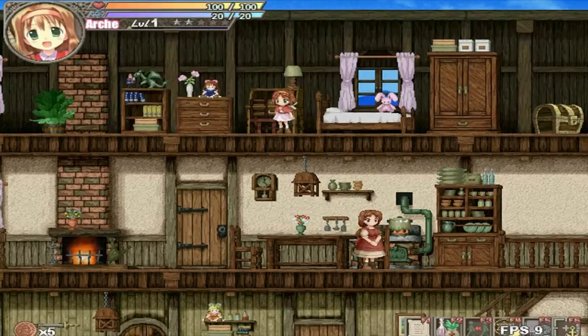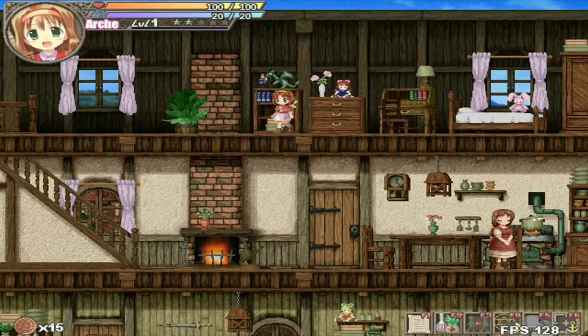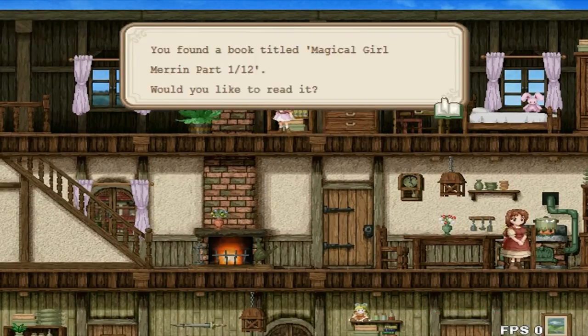But they're too complex for Arche to understand. In this drawer, we get 10 copper coins. That's basically what CP stands for, copper coins.